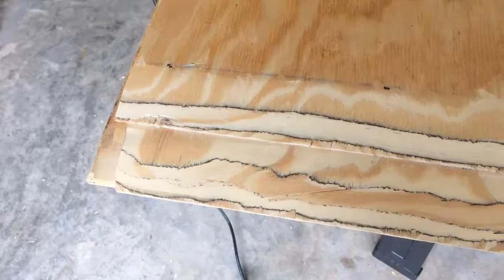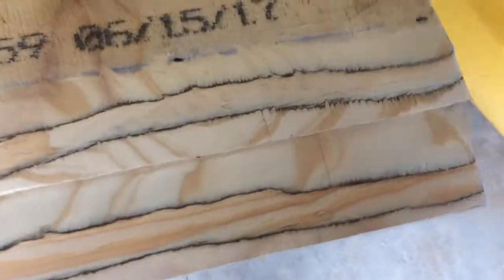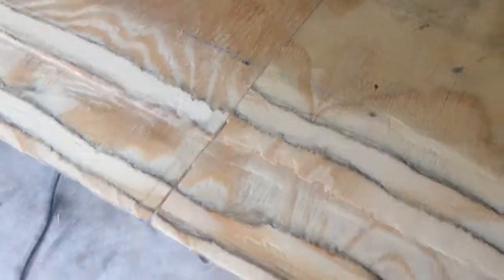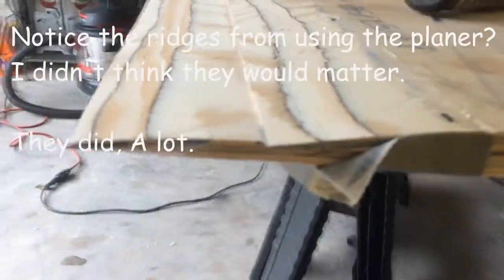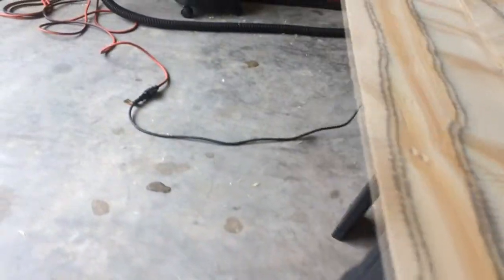So I spent about 4 hours just planing, and every 15-20 minutes going and sharpening the damn blade again, and then planing some more. The scarf joints are finally done. This is for the hull. So these took pretty much all day. I'm not sure you can really tell, but I got them all even all the way down the side, thick, kind of thin, and this board is going to flip over on top and epoxy these pieces together. So there you go.